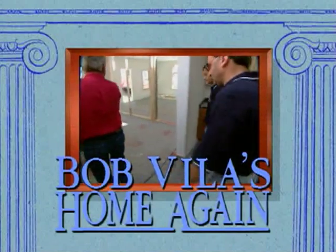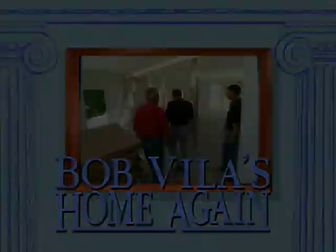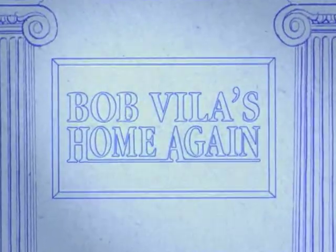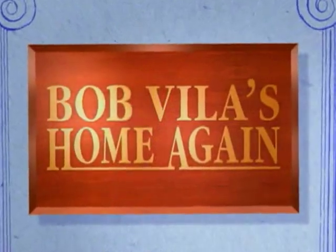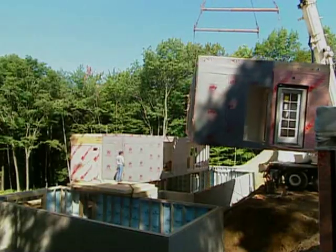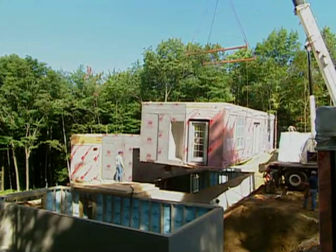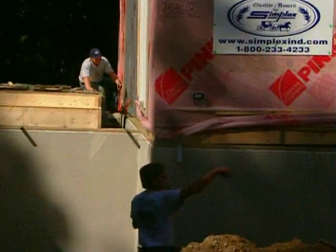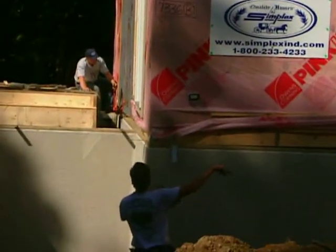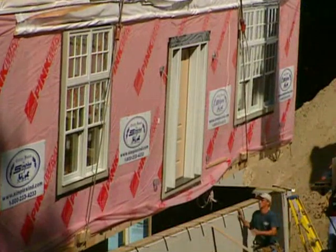Next, we'll go inside the house and see how the interior layout is coming together. The crane is setting the second module for the first floor. This is the box that contains the front door for our house. Once this module is in place, we'll be able to take a look at the house on the inside.